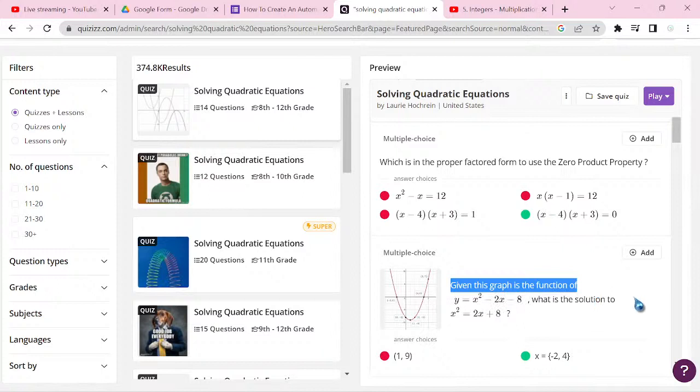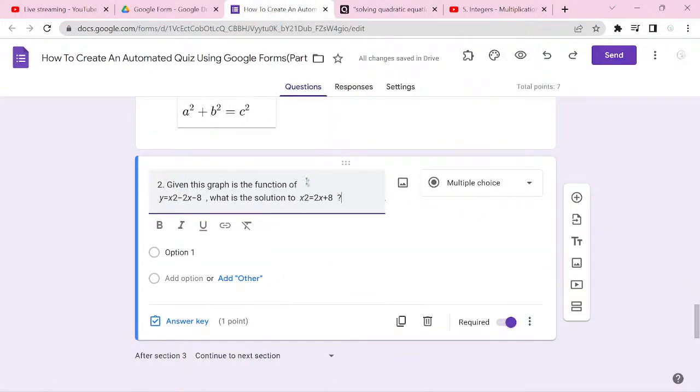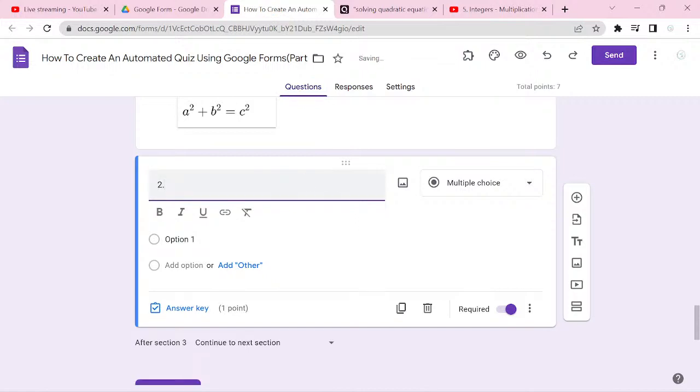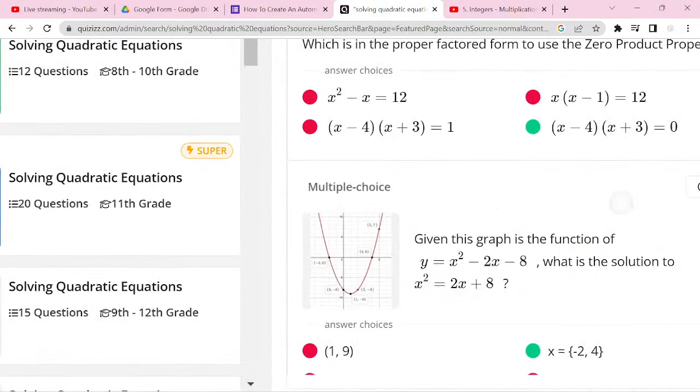Okay, you can see that this one here now, I can copy this, but for the equation now, look at it, I cannot copy the equation. Let me try to copy everything like this. Control C and drop it. Let's see what will happen. Control V. Can you see? So the equation is not in a good form, and it can mislead the students. So that is why I just have to snip everything here.